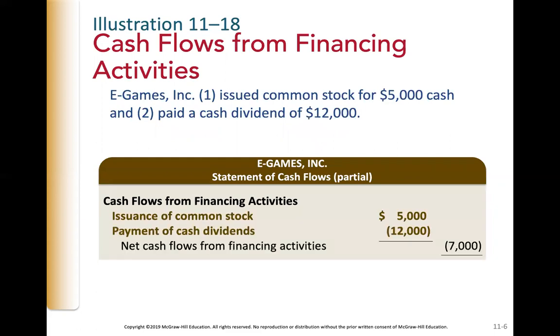So our net cash flows from financing activities is a negative $7,000, an outflow of $7,000. Note, there is also the issue of the increase in notes payable. That's their only long-term liability. And the company had an increase of $20,000. Remember, this was in payment for the equipment and represents a non-cash activity that is disclosed in a note to the financial statements. Therefore, our only cash flows from financing activities have to do with changes in stockholders' equity accounts.